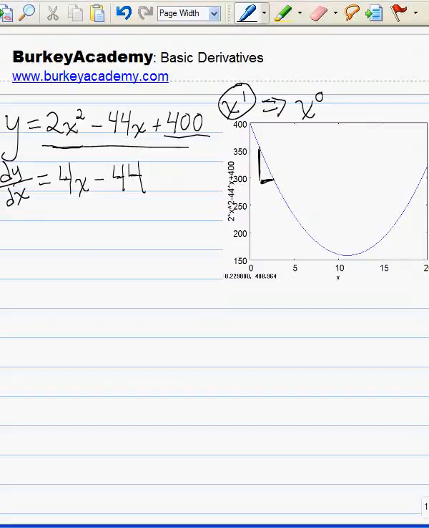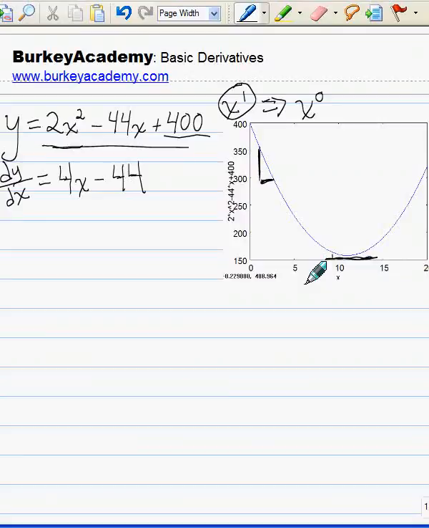Now, to bring this home and make this very clear to you, one of the common uses is to try to find the place on a function like this. This is a parabola. We might want to know where is the place on this parabola where the slope is 0. So if we look at this blue curve here, the parabola, we can see that the slope is 0 or flat on the bottom here somewhere. And we can see, looking at the x-axis, that it's somewhere between x equals 10 and x equals 15.